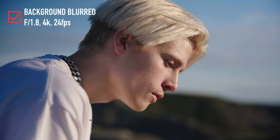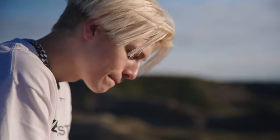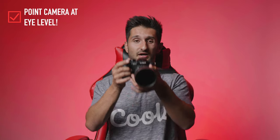One, focal length. I like to shoot at around that 35 millimeter focal length. I think that's just perfect when you're punched in and you blur out the background a little bit at f1.8 or 2.8. And then the next tip I will say is point the camera at eye level. Not so much pointing up at them, but at eye level with them.